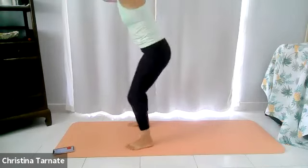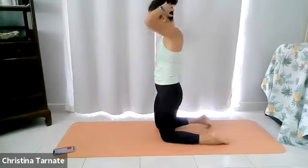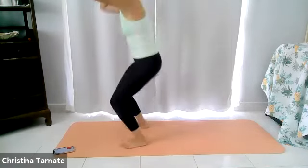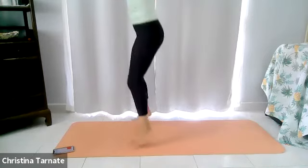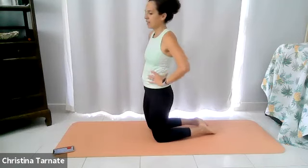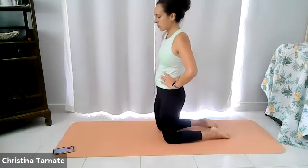Step up. Hop. It doesn't have to be fast to be effective. Last one. Woo! Back down. Catch your breath. Heart rate is up. This is high intensity. We only have one more round after this one.